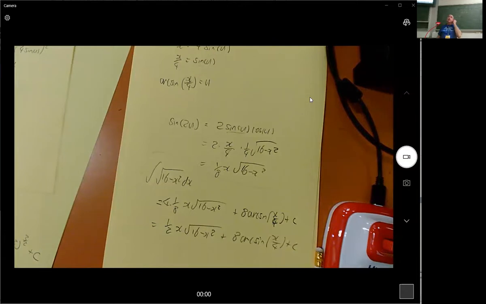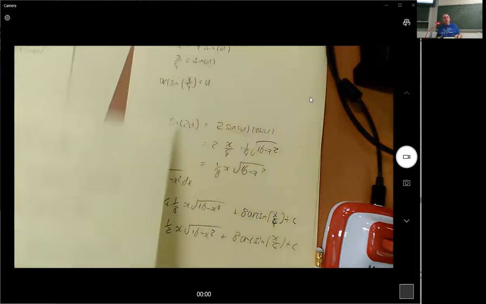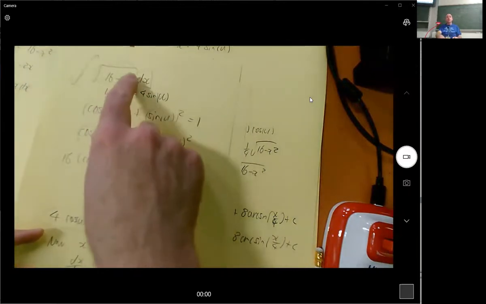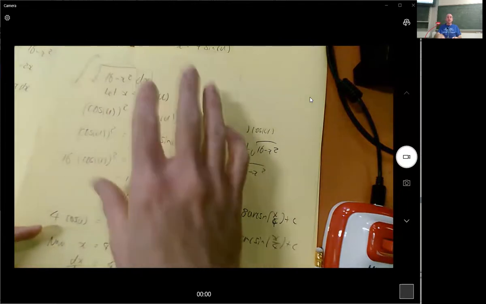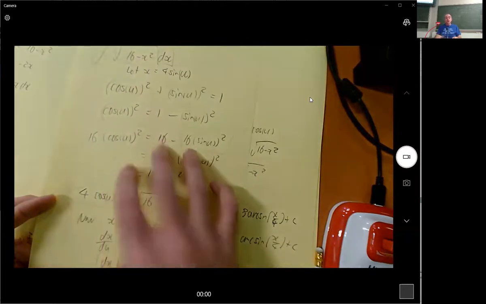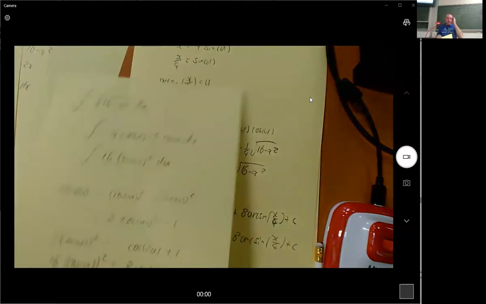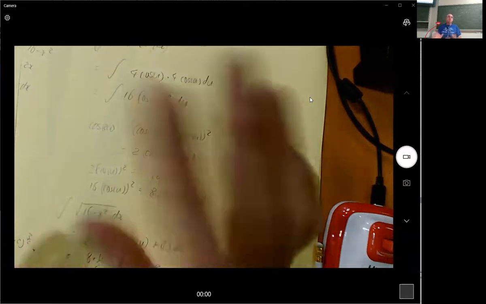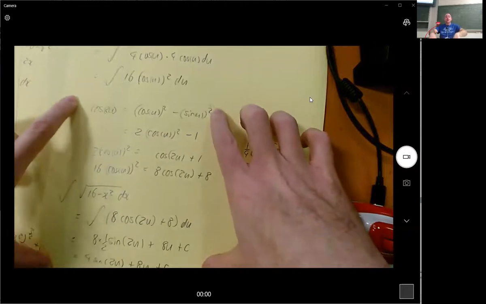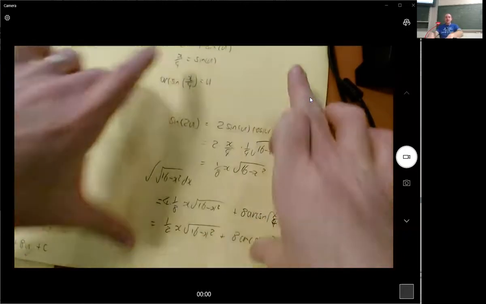But each of the pieces was the same as the pieces that you do in an ordinary substitution, but just harder. So when you do an ordinary substitution, you pick your substitution, and then you do some work to try and replace each bit of the integral, including the dx, with something involving u or whatever your letter is. And that's what this bit here was. And then you do the bit where you replace them, and then you do the bit where you figure out how to do this integral, and that's what this bit here is. And then you do the bit where you put the x's back, and that's what this bit here is.